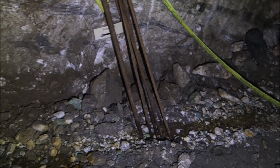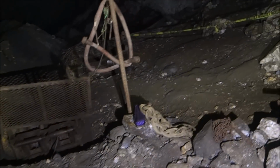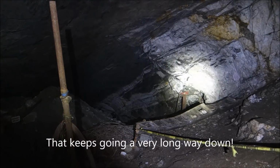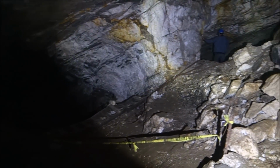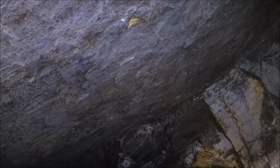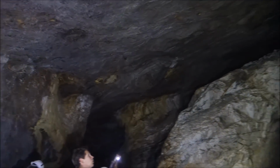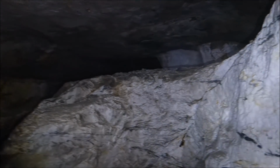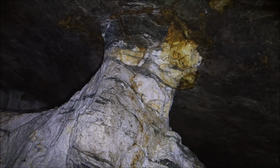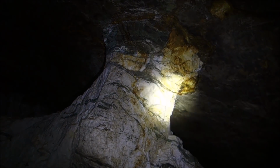So where the quartz filled in a void. The hanging wall is the edge of one of the tectonic plates. It used to be. It's no longer active. But if you guys are familiar with plate tectonics, the Earth's crust has plates, and there's areas where the plates are touching. Currently, the active fault zone is the San Andreas Fault. Okay, it's further to the west. But 120 million years ago, like Mike was mentioning out there, this was the active vein.